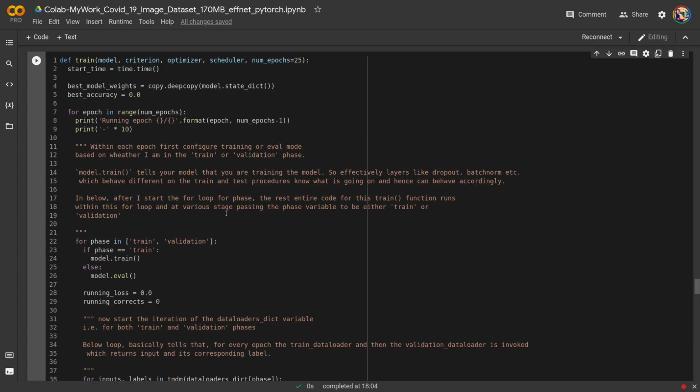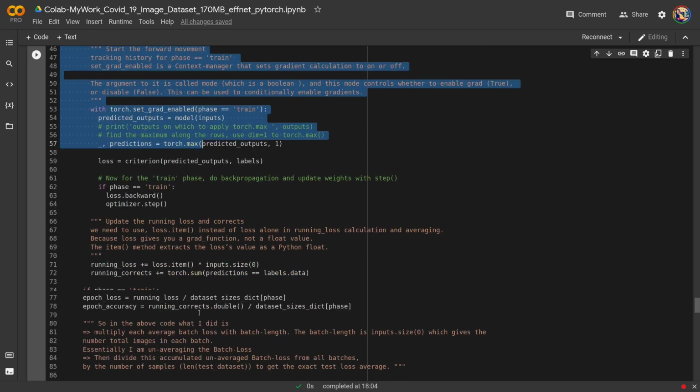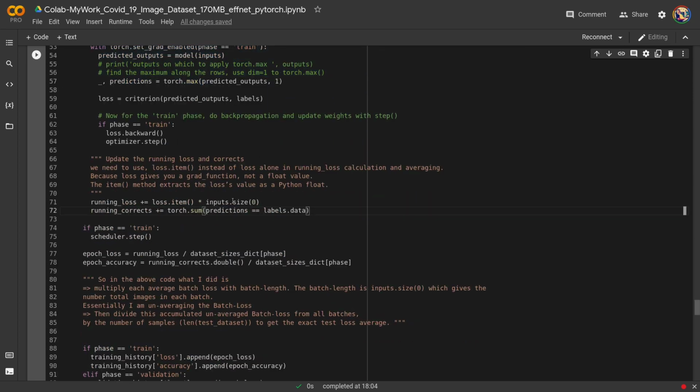Remember, again, I'm running two loops. The outer loop is for epoch in range number of epochs, and within that I'm running another loop for all the batch calculation. That is when I'm looping through the train data loader dataset here. So all the calculation for this block gets over here. That is, all my batches are calculated here for a single epoch. That means I'm ready to calculate the epoch statistics after this line, and that's what I'm doing here. So before calculating the epoch statistics, I have to adjust my learning rate, and so I do that with scheduler.step, and obviously you have to do this only for the training phase and not for the test phase, and that's why I'm using this if condition here.